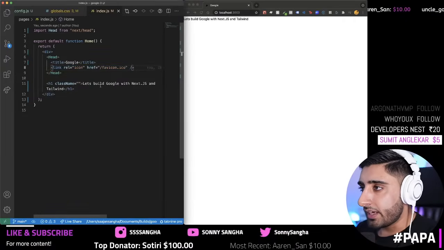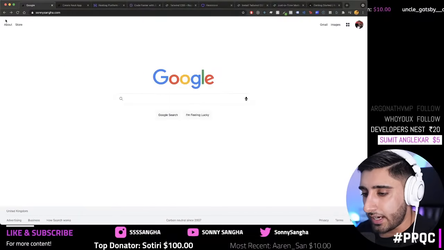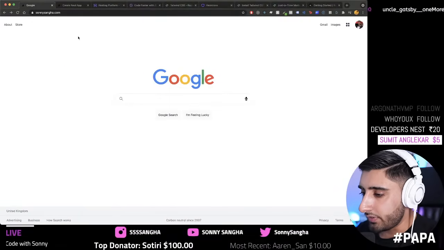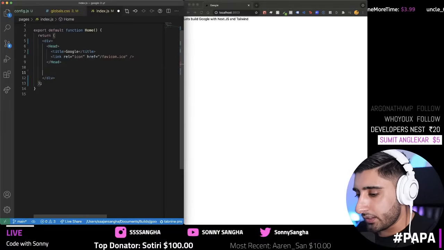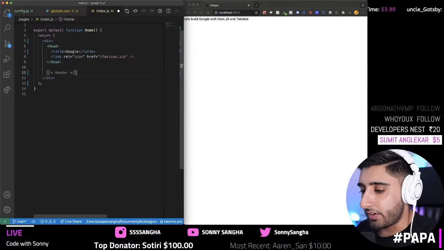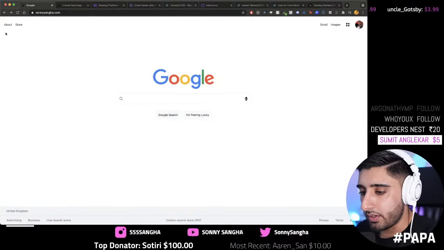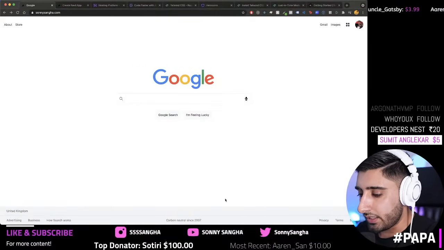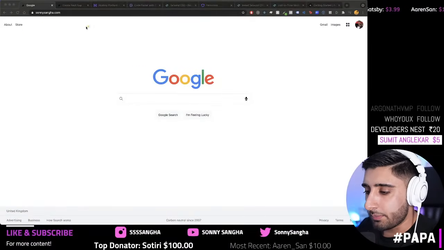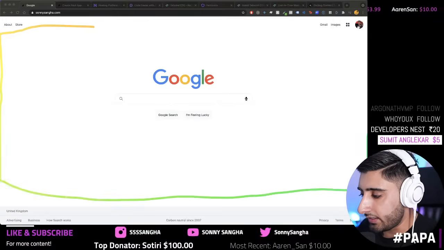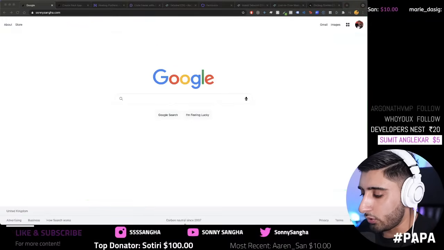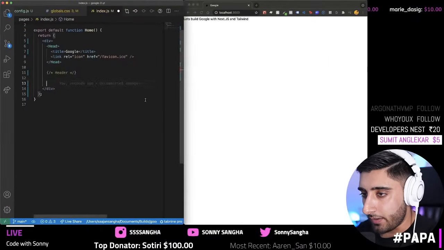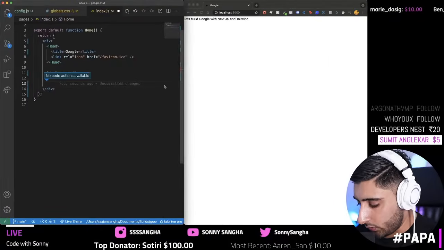So we're actually going to start off with the header. The header is what I consider this top half over here. Now you're going to see how easy it is to get this working. We're going to break this up into a few different sections. The first bit is going to be a header component at the top, which will resemble this nice little top part. And then we've got the body. The body is all of this underneath the header. Anything underneath the header or above the footer is the body.